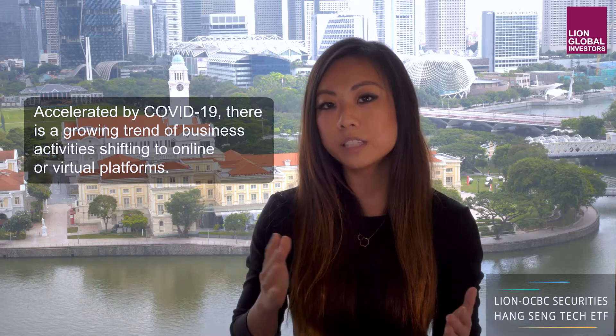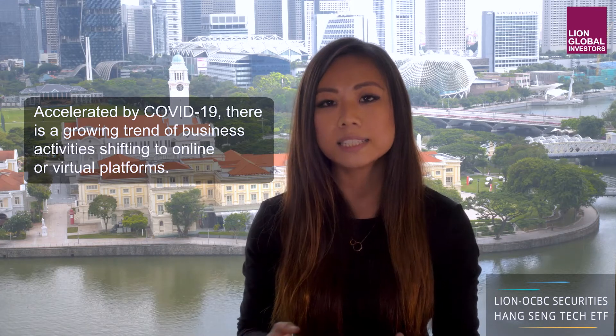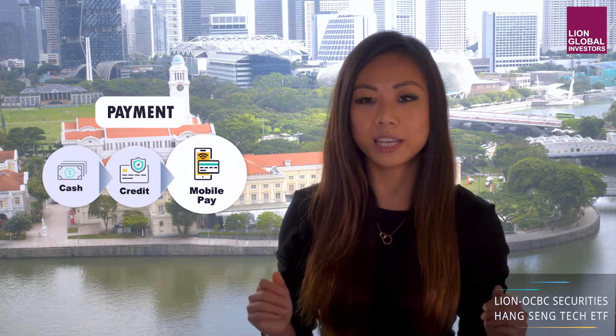Over the past decade, we have seen business models evolving in the direction of digital. The COVID-19 pandemic has certainly turbocharged some of these trends. In the payment world, everything can be cashless now. For transport, we have Grab and Gojek here, and in China they have Didi Chuxing, which is considering a listing in Hong Kong next year targeting a valuation of more than $60 billion. E-commerce in China is absolutely thriving. Today, China has the largest digital buyer population in the world, and in 2019 e-commerce sales in China surpassed the total of the US and Europe combined.